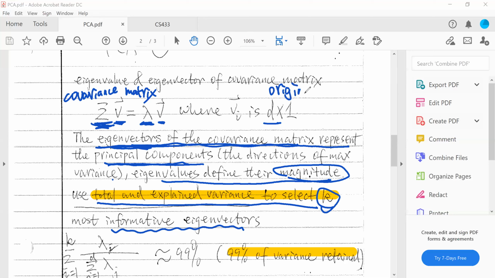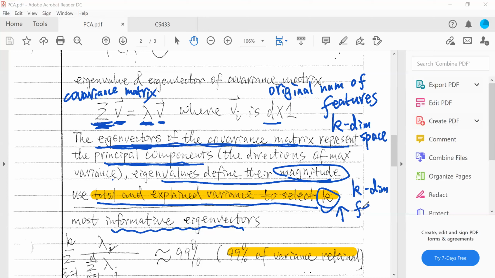D is the original number of features, and we want to reduce from the original D-dimensional feature space to a k-dimensional feature space. That's our goal.